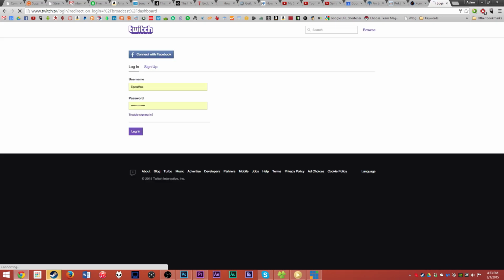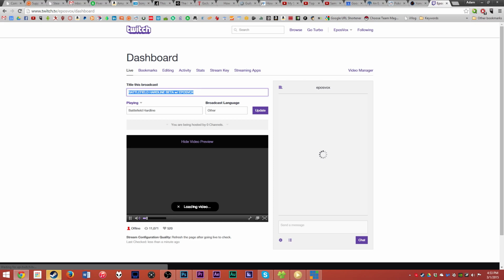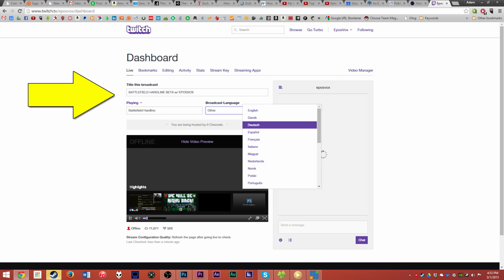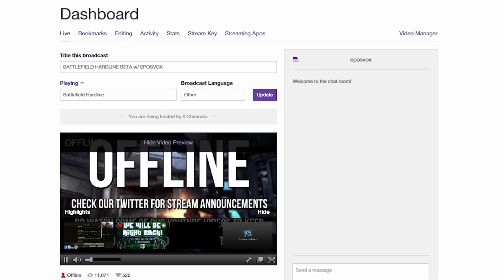twitch.tv/broadcast/dashboard. You can also get to this by going to twitch.tv, signing in, and then clicking Dashboard. It's just your streaming dashboard on twitch.tv. This is where you put in what game you're playing, what the title of your broadcast is, what language you're in, and you can see chat and a video preview. This is going to be a tutorial on more things besides twitch.tv, so I'm not going to go hugely into Twitch functionality, but that's kind of what it's for.